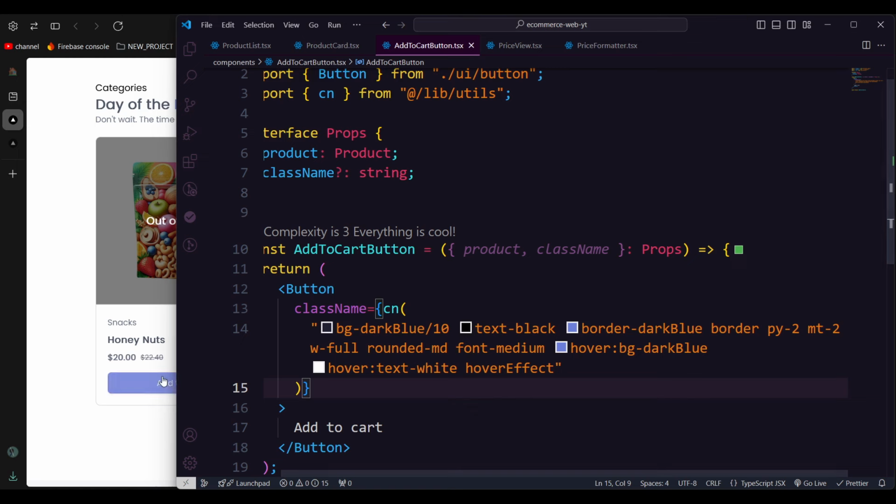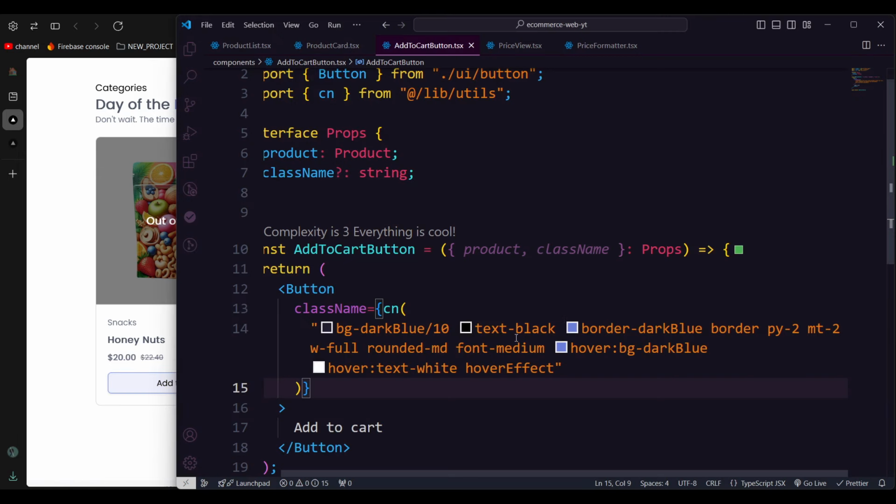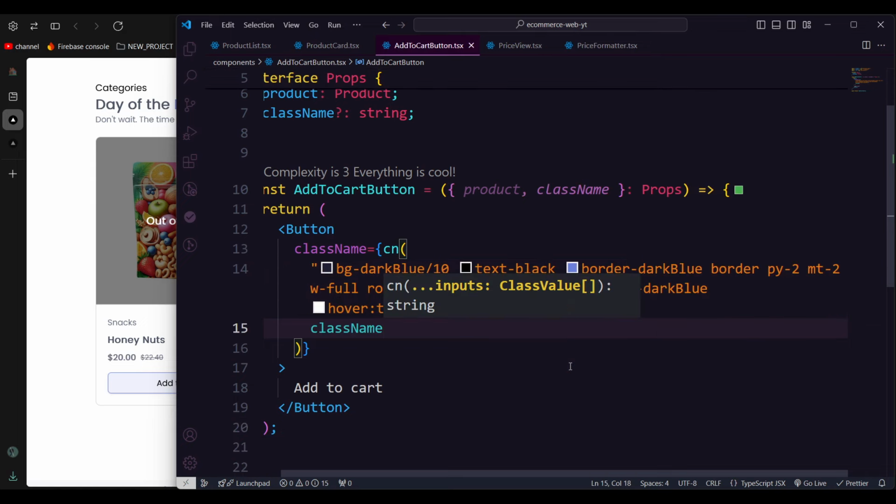Okay, why is it not getting? Yeah, it's getting, but there's just a little delay. So now we will create a functional layer here. After that, if we provide any class name, we can access that.